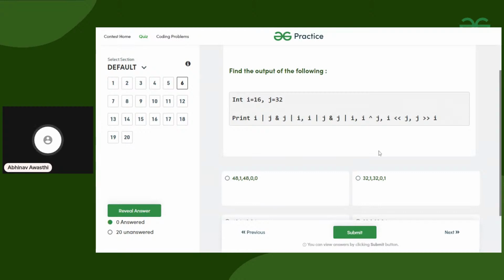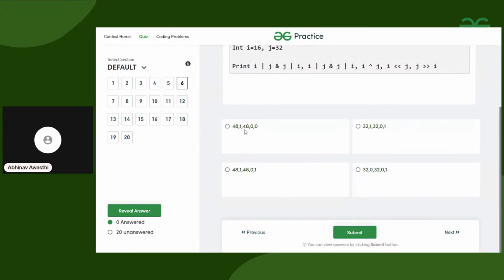Just like you can see here, it is i XOR j. As we have already discussed how we can find the value of A XOR B in the previous XOR problem, this is how you can find the answer for this particular problem. And the right answer for this problem will be 48, 1, 48, 0, 0.